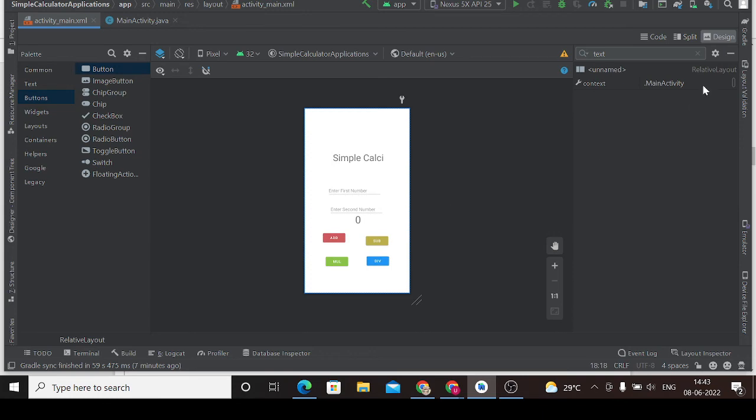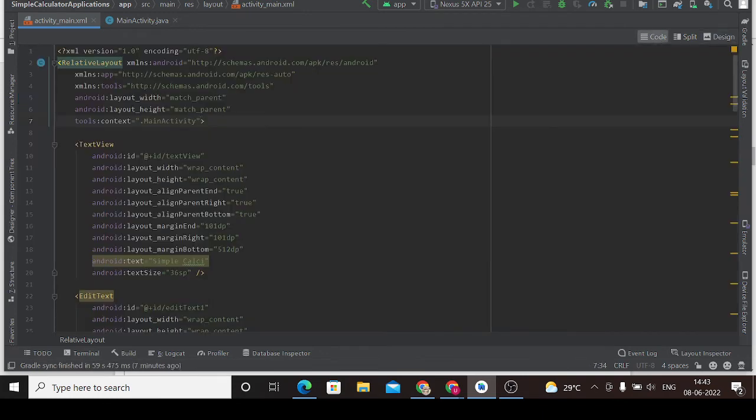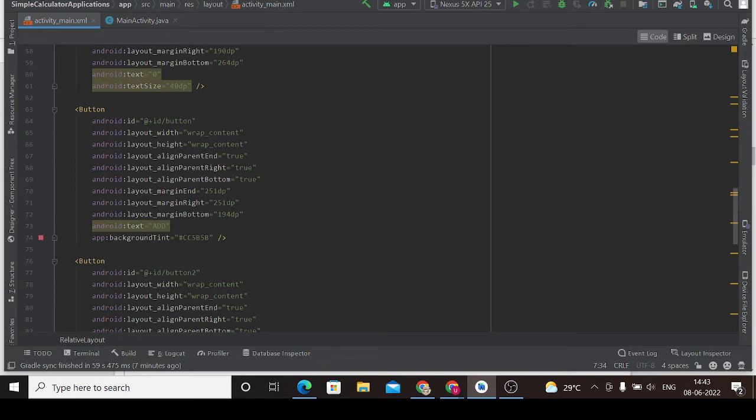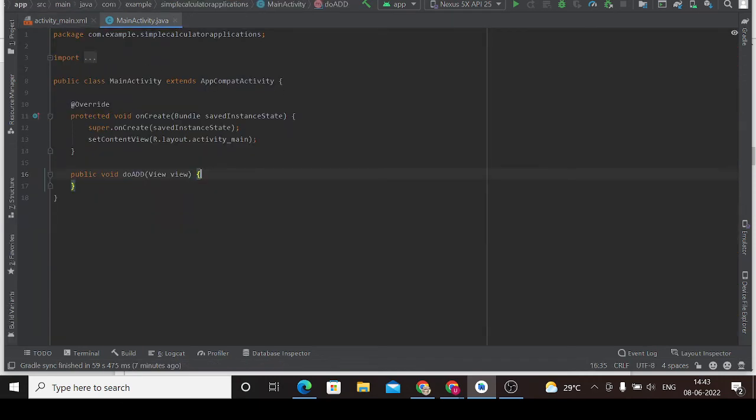Now once this is done, go to the coding part and search for buttons. You can see this is my button. Where is add? Go there, put the cursor, press enter, and here give onClick. So onClick is done. Here you give doAdd. This will throw an error. Click on that particular text, and here you can give create doAdd method. So it will be created in the main activity.